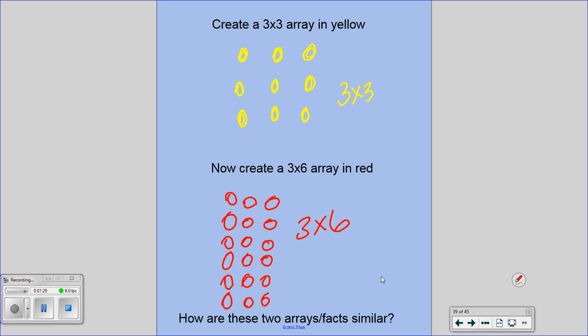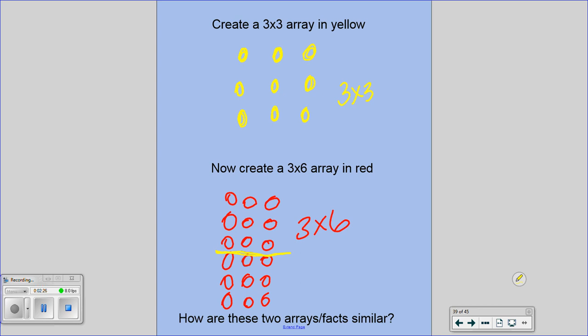Beautiful. Ella used the word similar, and she said they're similar because they each have 3 columns. Fantastic. How are they similar, Grace? Grace used the word alike, which I like, and she said they are doubles. And she gave an interesting example. You might want to do this with your red counters. She said if you break them apart in the middle, you have a 3 by 3 and then another 3 by 3. So separate your red counters to be 2 red 3 by 3.